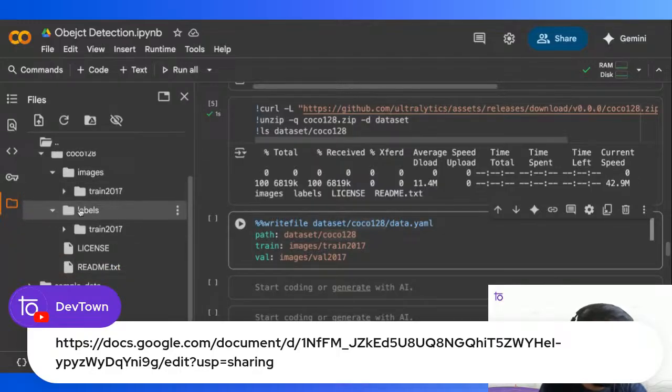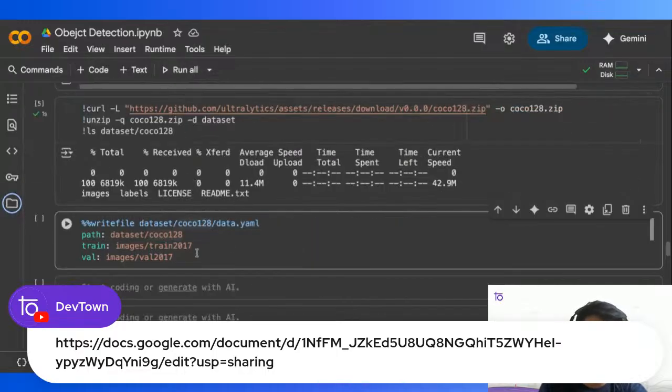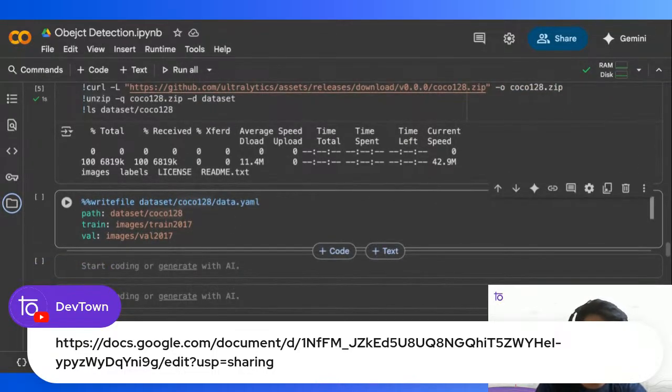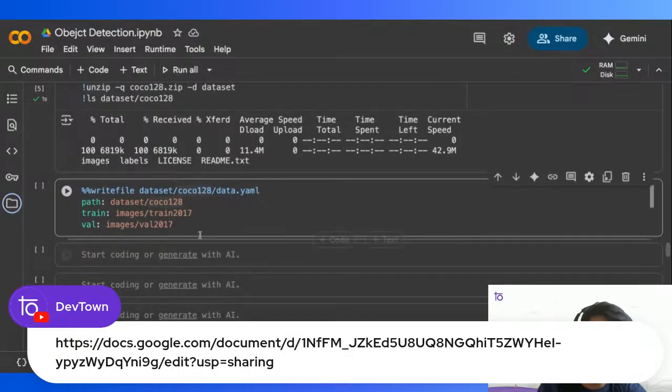We need to find that, but it is also present inside this only, so we can go with that and do the validation. So basically YOLO uses this path to find the training and the validation images, both in the images folder train2017. Because it is a small dataset, it will do the training as well as validation with both of them.